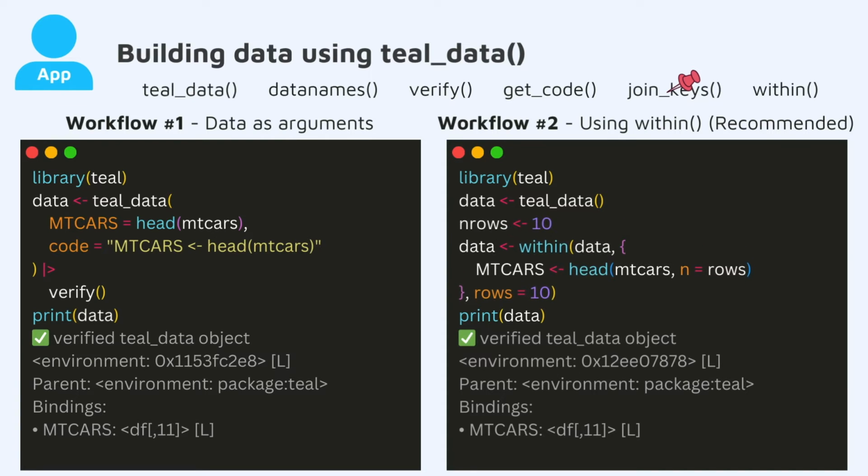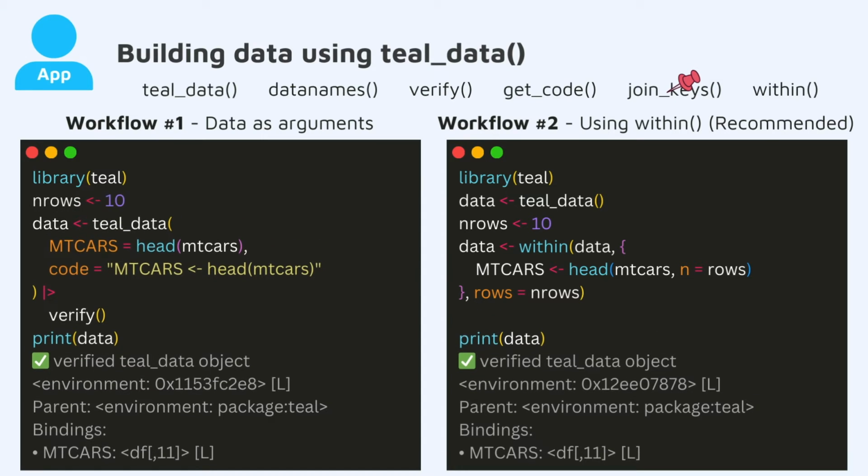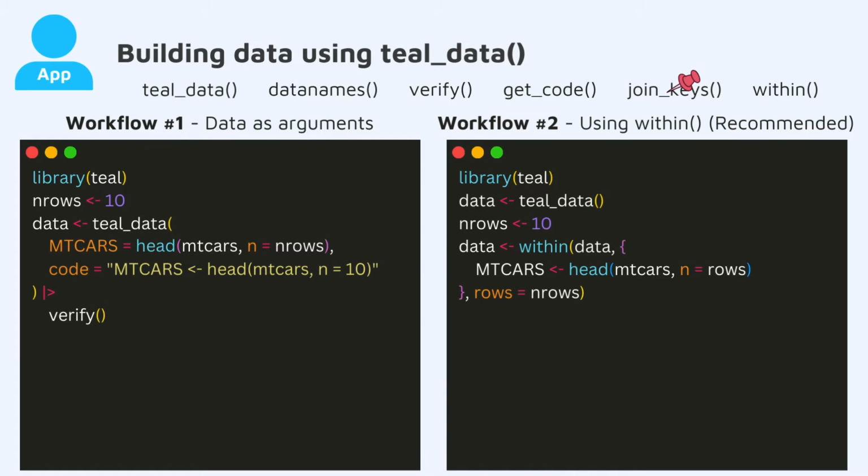Sometimes this is helpful. For example, when you are experimenting with some objects from your environment to create a Teal data object. In our previous workflow, we can always access the variables declared in our current environment. However, since they cannot be accessed inside the Teal data's environment, always keep in mind that your code string should always be able to recreate the data when run independently.